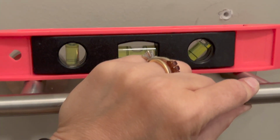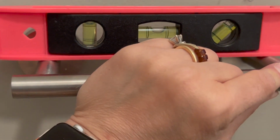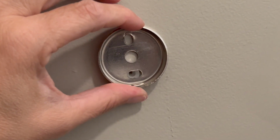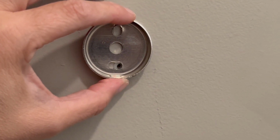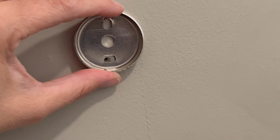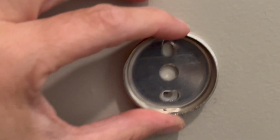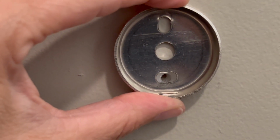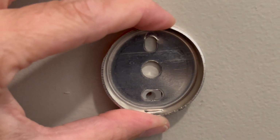Lined up my fixture in place to see if it was level. I'm gonna show you. Okay, so this one is underneath. This one's just a smidge on top of it to make it level. So I'm gonna have to adjust that with the next hole that I put in, right? So I'm gonna have to put it a little bit higher. So let me show you what I mean. So a lot of times, you know, there's a little bit of play. This one has a little bit of play turning it, right? So see how the top one is oblong? So instead of putting the hole nearer to the bottom, I'm gonna put it nearer to the top so I have a little bit of play to just move this just a smidge up.